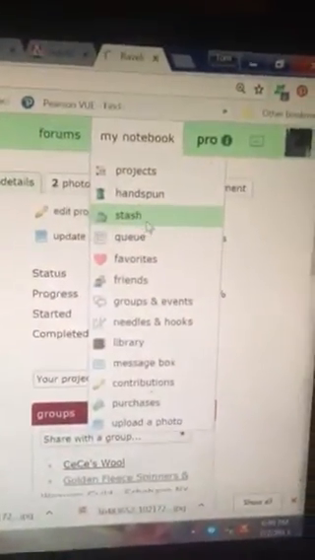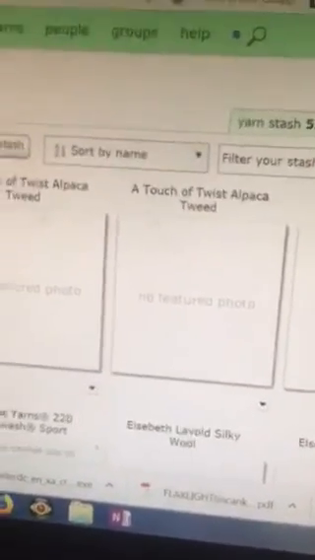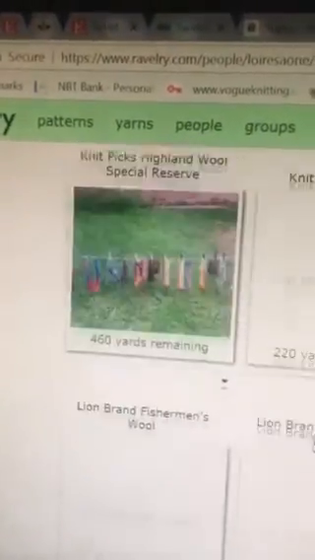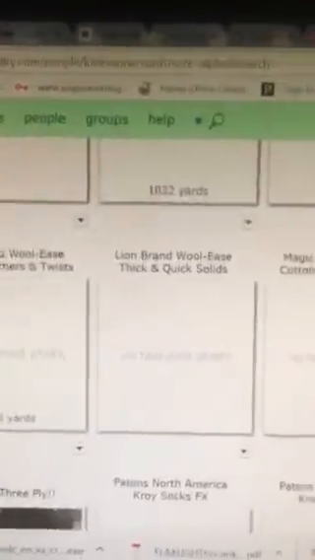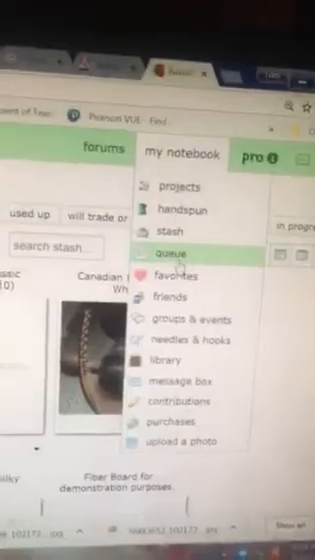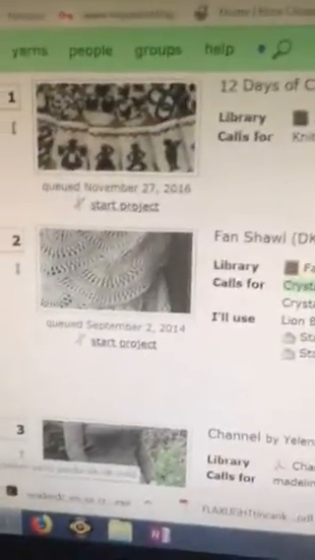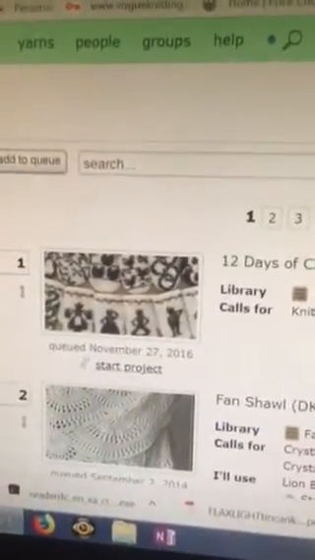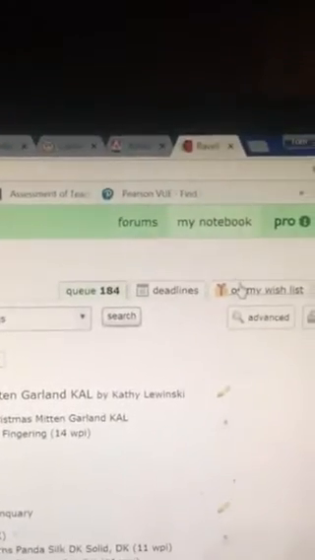And then you also go to my notebook. You have stash. You can list what you can put in for yarns. I have my hand spun in here, but I'm also terrible about putting pictures of the yarns I do have. Terrible about it. That was the 30 skein nightmare. Ugh. Anyway, and then we also have my queue, which is things I want to knit and would love to do. And then you also can wish list this.